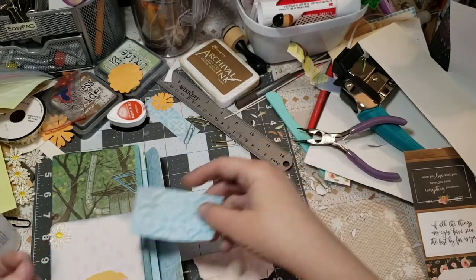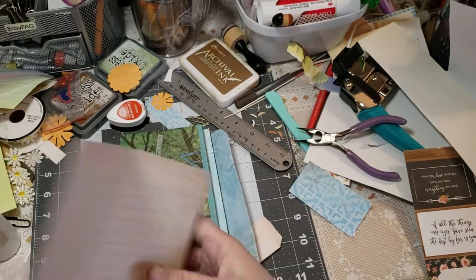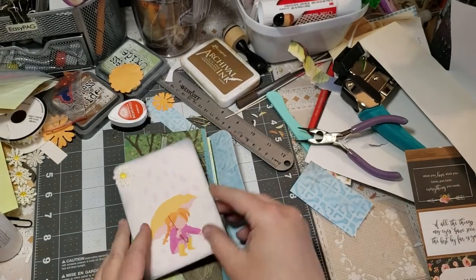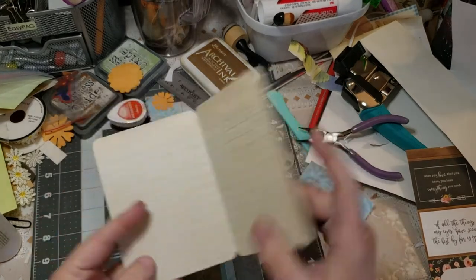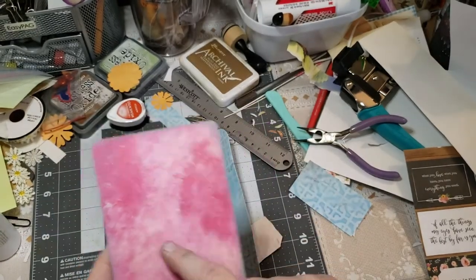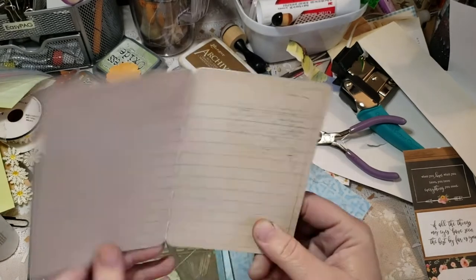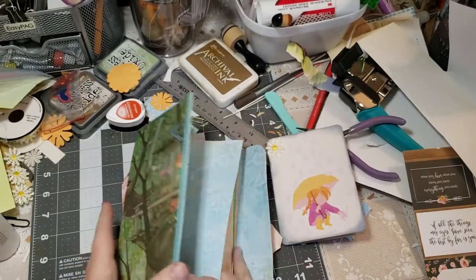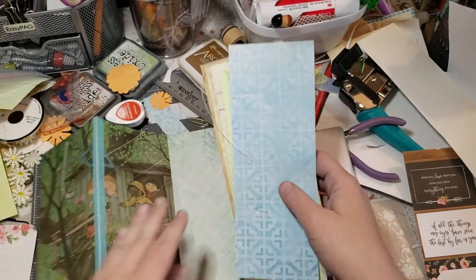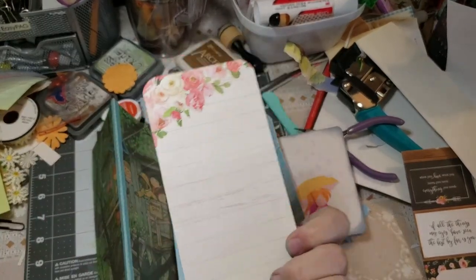Let's see. I'm working on this still, my rainy day journal. So yesterday I made this, and that's not the color it was online because there's no blue ink in my printer. And then this is paper I had painted and scanned. And since I had pink on the front, I figured I'd do that. And then right in there. What else did I do yesterday? Oh, I cut up my papers. There we go. And there's this that I got out of a children's book, and I backed it with some paper.